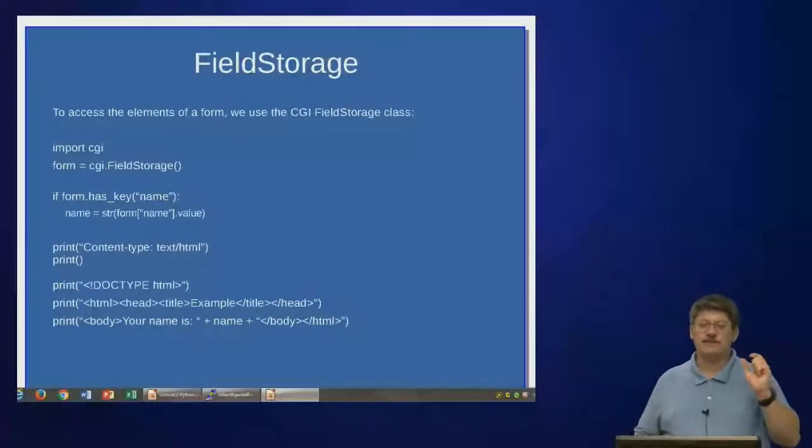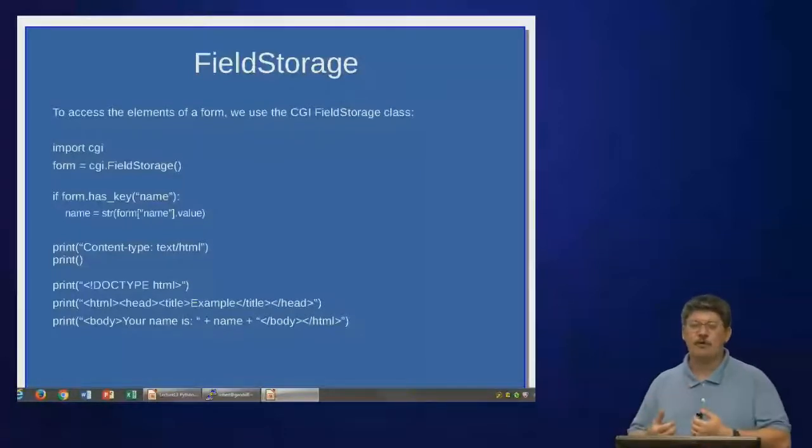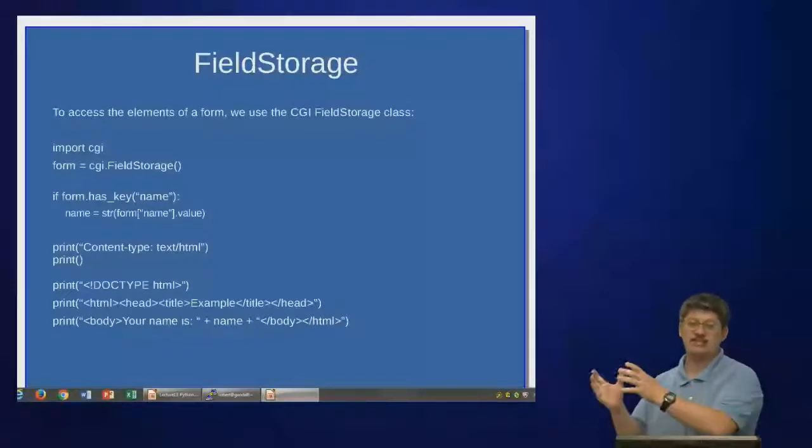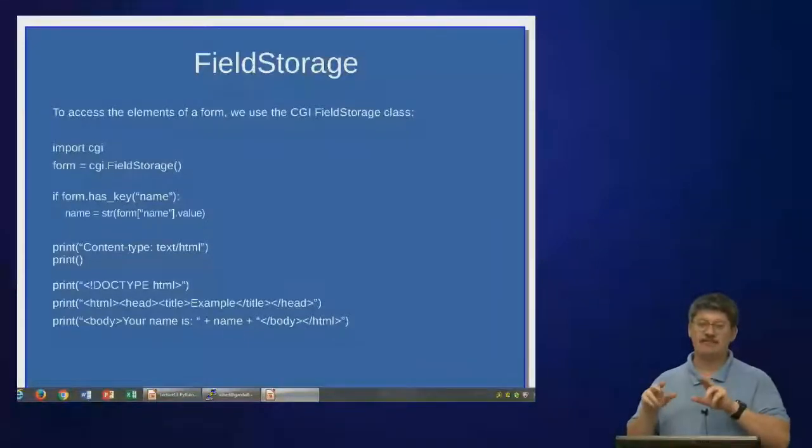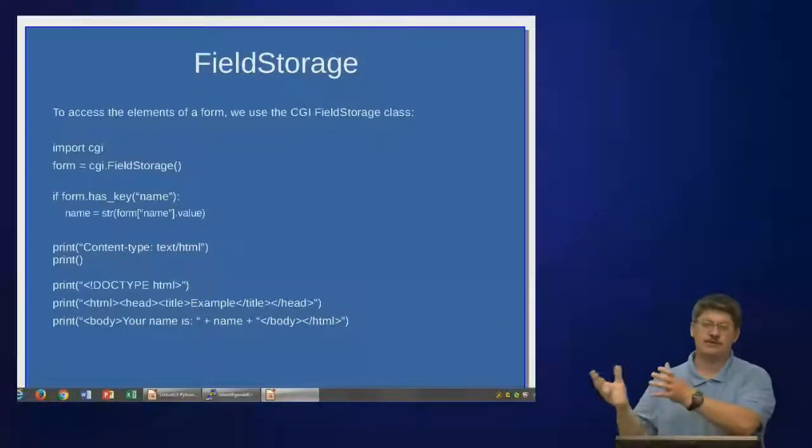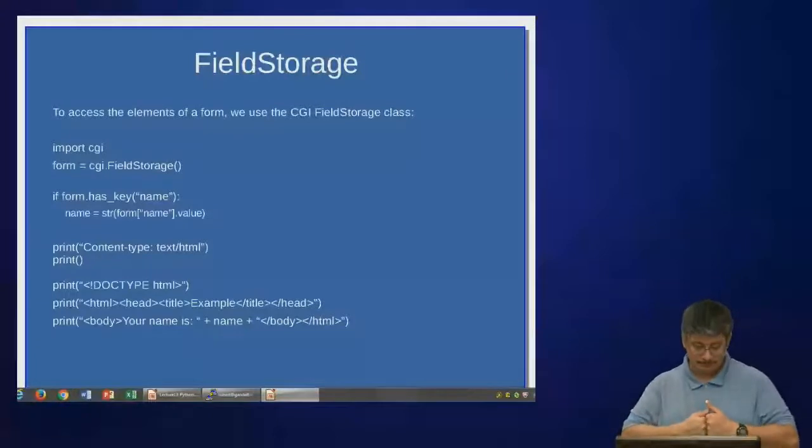The str function converts something to a string. I actually probably don't need to do that because everything that comes back from a form is usually a string by default. But if I needed to convert it to a number, I might say int here to convert it to an integer. I thought it would be good to show you how to convert things to strings with str. Inside my parentheses for str, I have form, which is the name of my FieldStorage object. That represents my HTML form. And in square brackets, I have the key name in double quotes. So I'm going to access the name field of the form, and then .value is how I retrieve the value that was assigned to that form element.